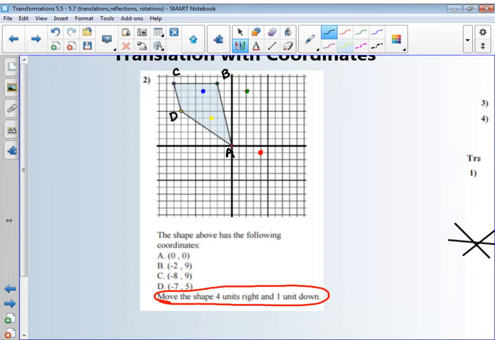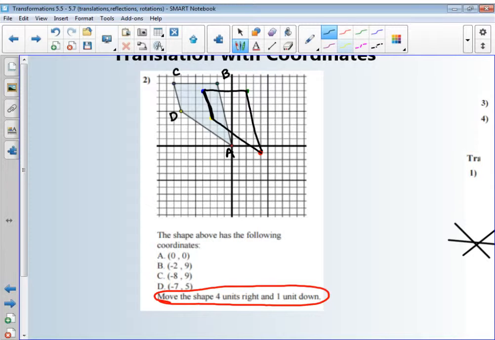So now if I go ahead and connect these, I'm just going to connect them with my marker. It makes it easier when I'm erasing my board. So I'm going to use my black marker to connect my dots. You should be using a straight edge so that it looks exactly the same. Okay. Ooh, that's not very pretty. This line over here doesn't look very good, but oh well. Okay. So there I've translated my figure. It looks pretty similar, though I'm using my marker instead of my straight edge just so I can erase it.